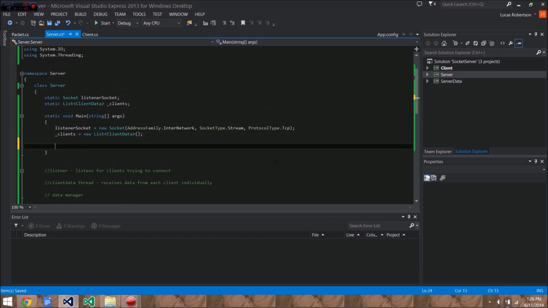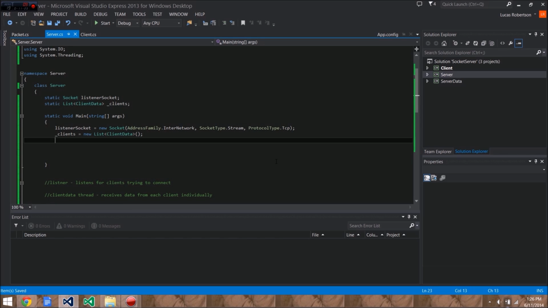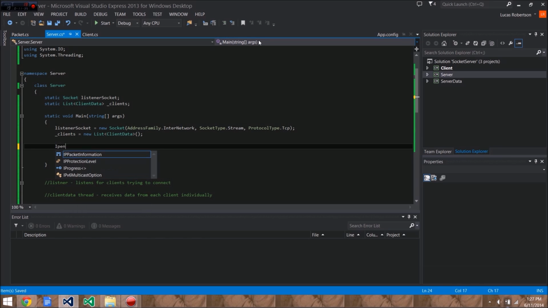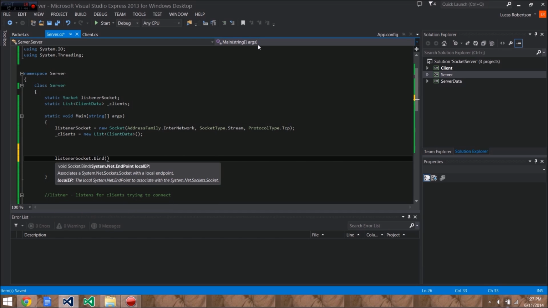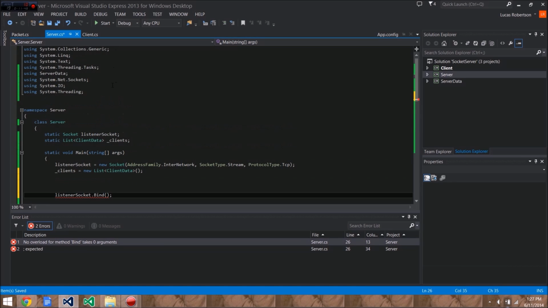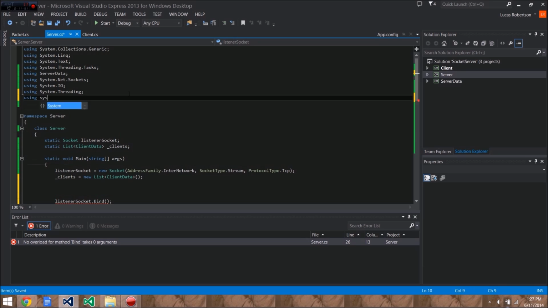What we need to do is sockets. There are kind of two ends in Java: a server socket, and a regular socket. But C# is better because there's only one socket, and you can use it for both. All you have to do is bind it to this machine. So we're going to create an IP endpoint here. Listener socket dot Bind, and it's going to take this .NET local IP endpoint. So I'm going to come up here and import using System.Net.